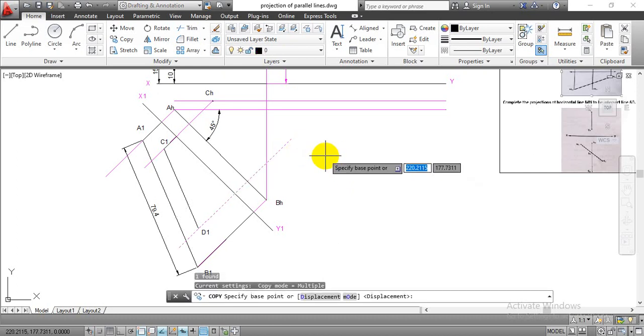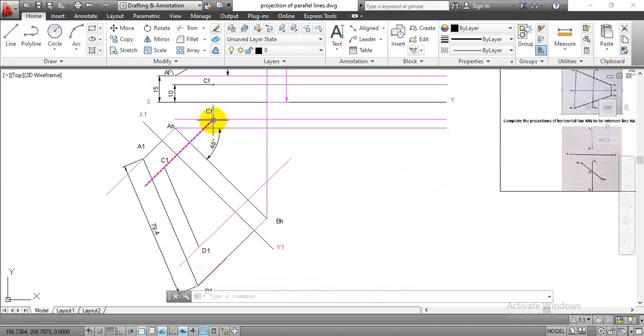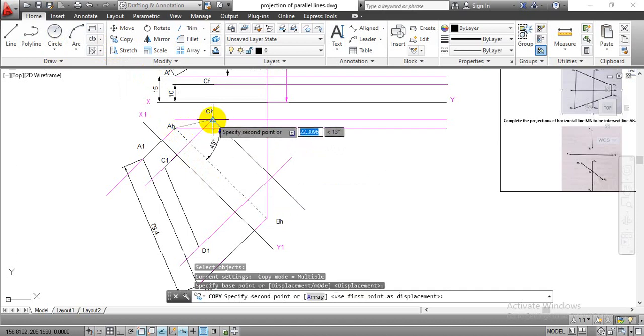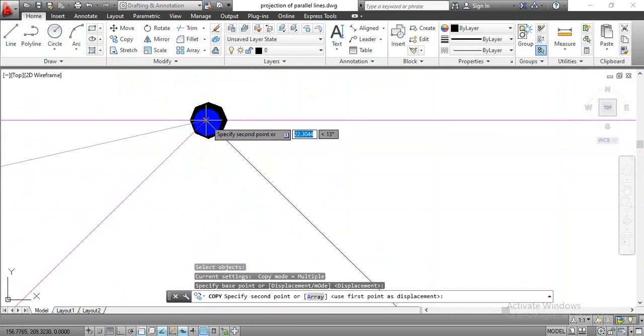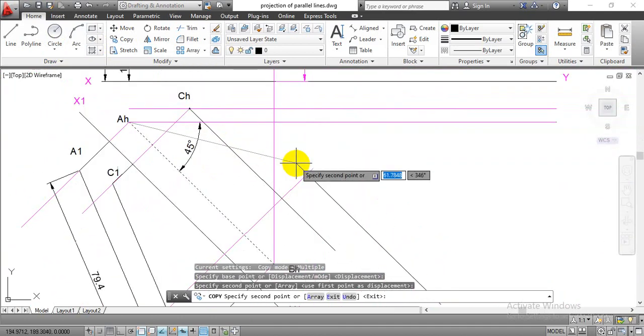Press enter button. So by this way we have these perpendicular projection lines over there. Now to have a complete projection in a top view with respect to this point CH, let me go with this copy command once again. Select this object line, press enter button, select this base reference point, move your cursor with respect to this point CH. There you will find one center point, and just select that center point. So by this way we will get a projection over there.